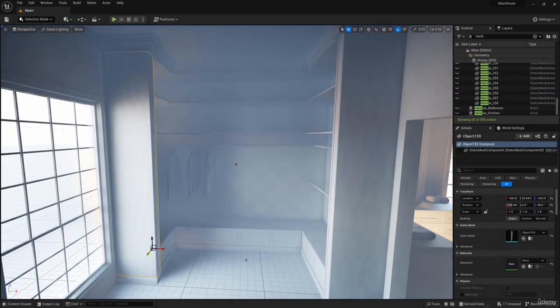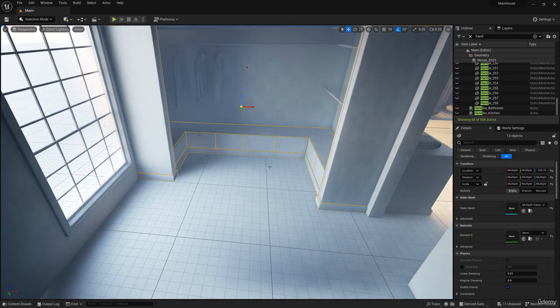Now I will merge the cabinets in closet to copy them to the opposite side.